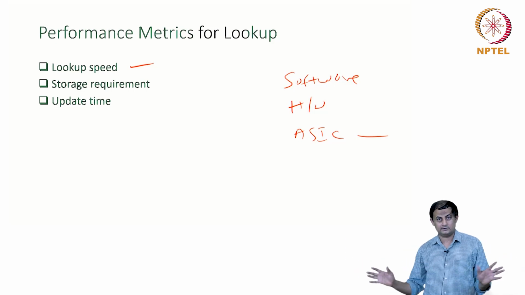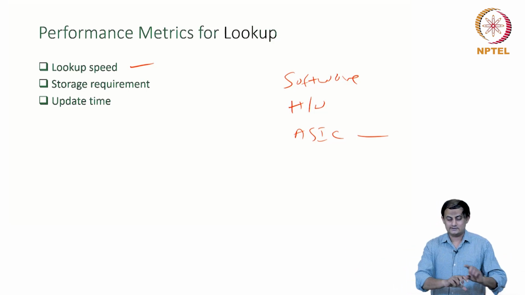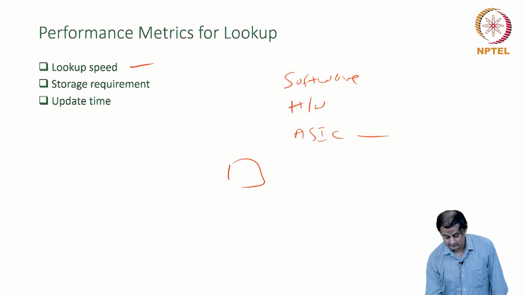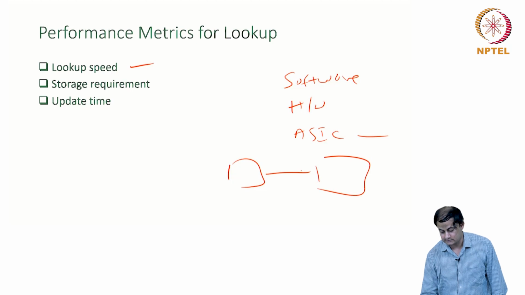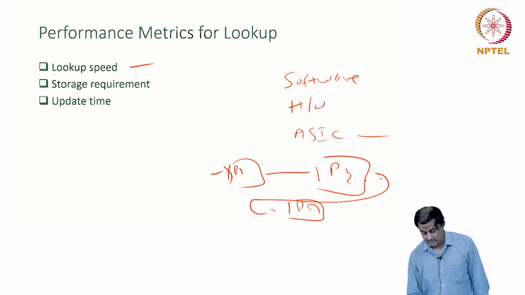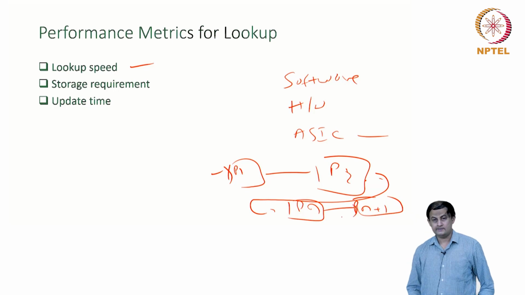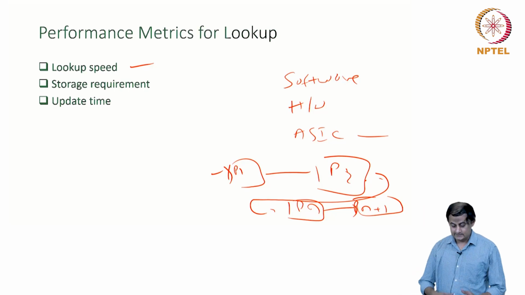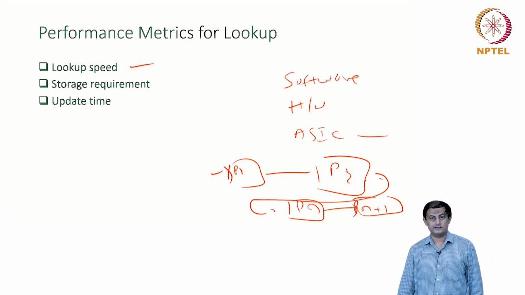Are a large number of changes required, or let us say I represent it in the form of a linked list, and every entry in this is telling about this is prefix number 1, this is prefix number 2, and so forth. Let us say I have n such prefixes, and I want to add the (n+1)th prefix. So this might be just adding a link from Pn to Pn+1. This probably does not require much addition.